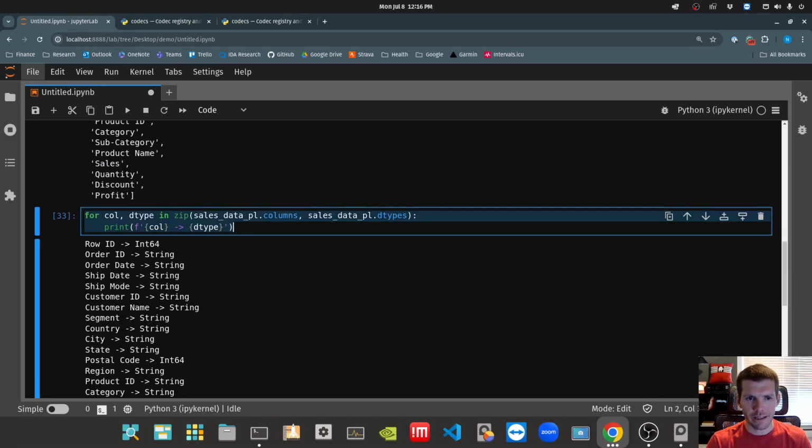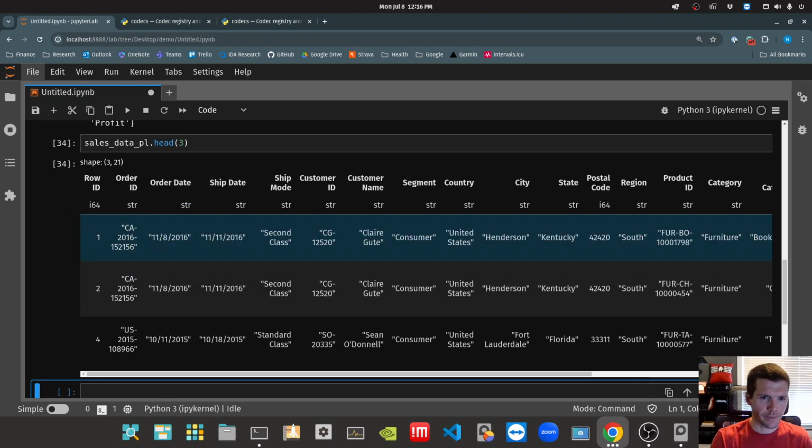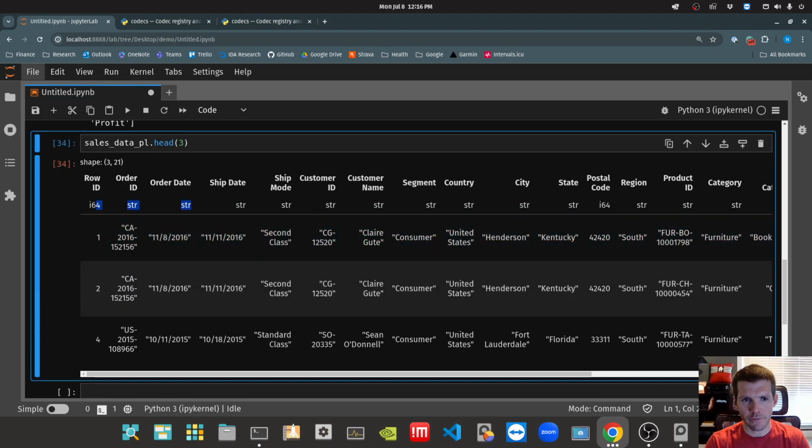So you can get at that same information, but the one thing I really want to show you that I think is really nice: if we went to that sales data underscore pl, and then we did a .head(3), notice that you got your type information right there. Whenever you render polars data frames or subsets of polars data frames, or even series to the screen, it displays the type in that rendering.